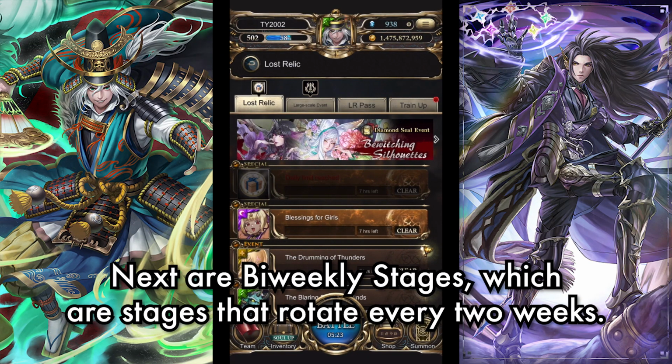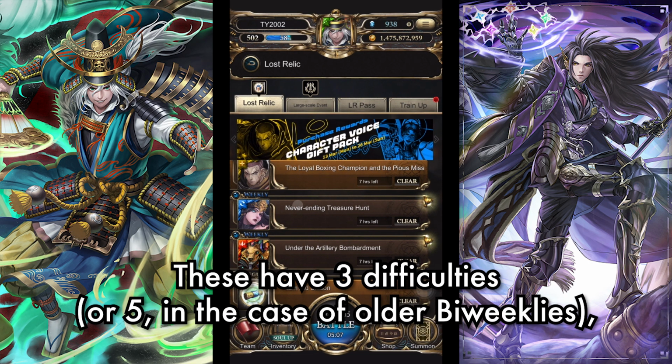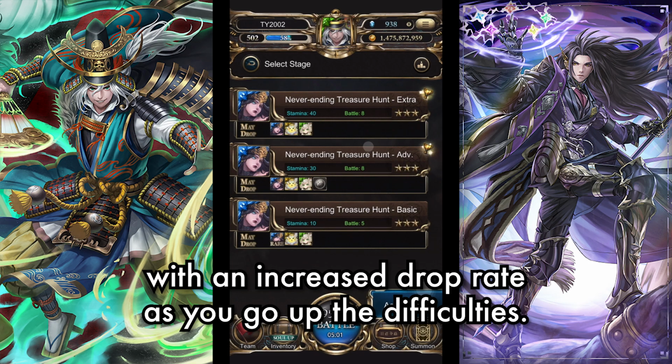Next are bi-weekly stages, which are stages that rotate every 2 weeks. These have 3 difficulties, or 5 in the case of older bi-weeklies. These show up as weekly. They're blue with an increased drop rate of the card as you go up the difficulties.